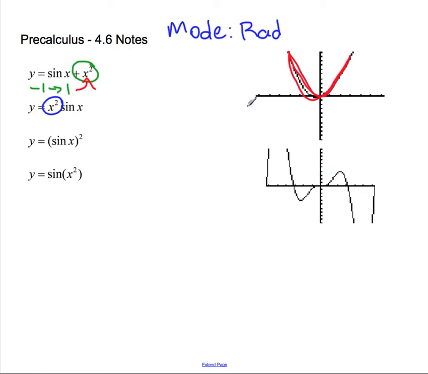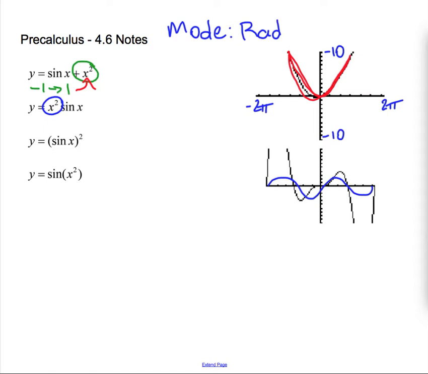Now, just for some points of reference, this goes from -2 pi to 2 pi, and from -10 to 10, so both of these graphs are the exact same. If I look at the sine curve on a normal -2 pi to 2 pi, I'm looking at something very small, and it's going to look something like this. So when you multiply by that x squared, it has a huge impact on what's going on.